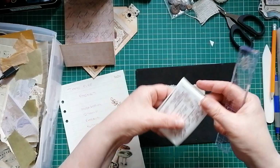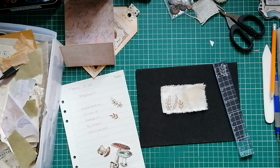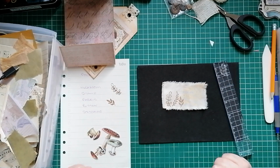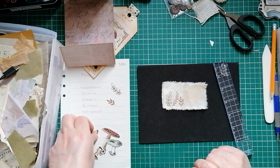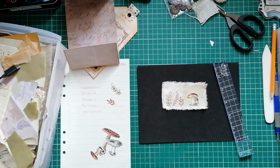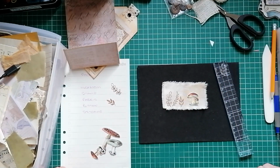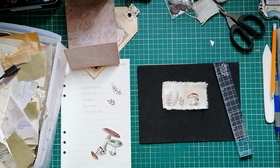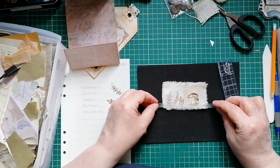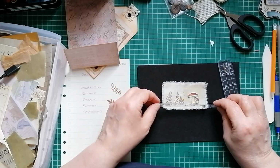So that's the stamping done, Fiona. Stamped. Ink back, woman. Right, so it was stamped. Now we've got a mushroom. I just love that little mushroom. We're done, sorted. Oh, that little stamp with this one. I do like that. I've not left enough room. If I put that on, it might spoil it, and I don't want it at top.